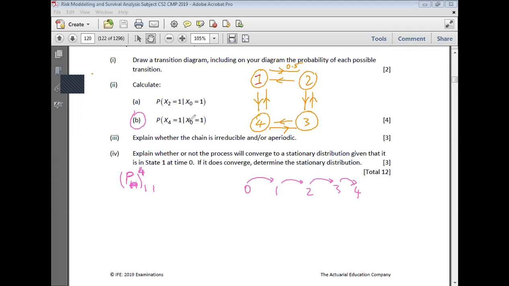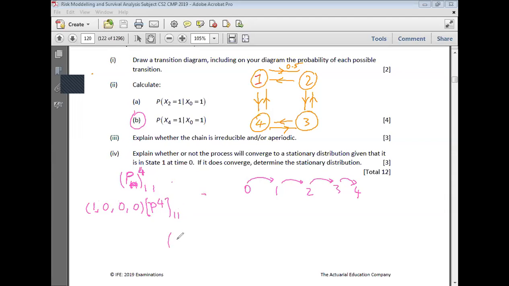We are given a condition that at x0 you find yourself at 1. So let us define that as 1, 0, 0, 0. And then you will multiply P to it and you will move to 1. And then basically if you raise it to 4, if you do these multiplications and check its 1, 1 element, you will get the answer. Does this make sense to everyone? So what you will have to do is basically 1, 0, 0, and then you will have this full transition matrix written here. So you will just have to take the first row of the transition matrix into account.